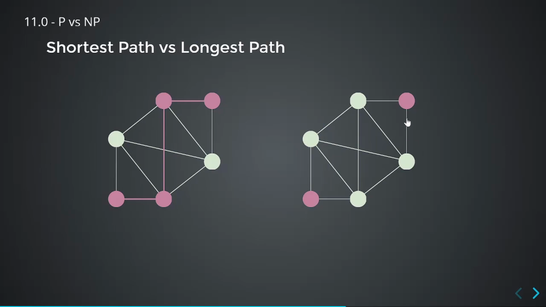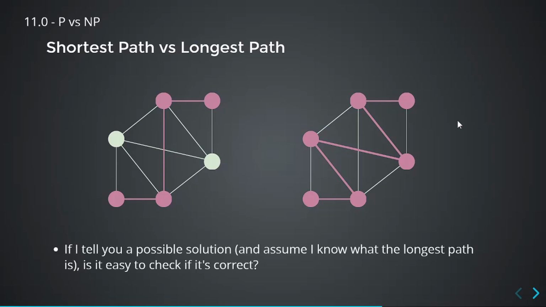But when I ask you, give me the longest path, maybe it will take you longer to work it out. There's a path that actually goes through every single vertex. And by the way, generally when we talk about longest path, we say it's a simple path, as in you can only visit each vertex once, otherwise you have a cycle and you keep on going. But even with that limitation, there's a lot more options. So hopefully you have the intuition that this is harder. In fact, we discussed this a while ago as an example of a problem with no optimal substructure. So we pretty much have to brute force to find the answer.